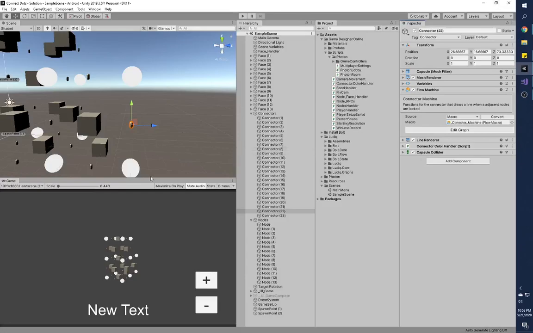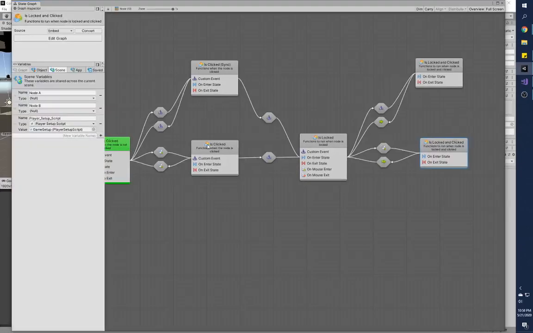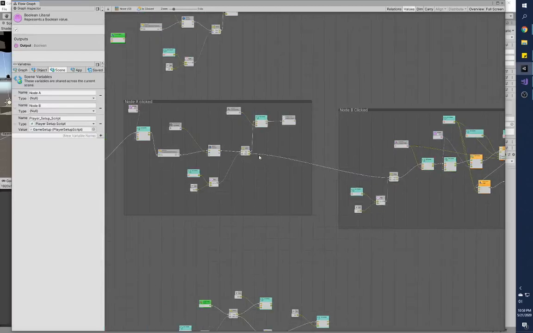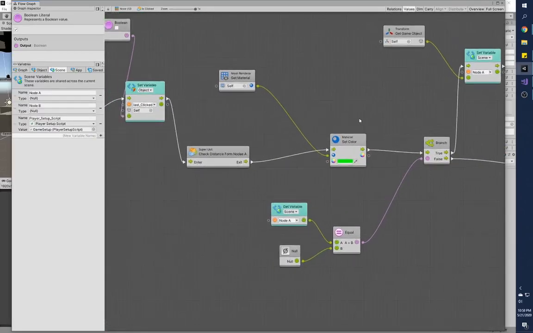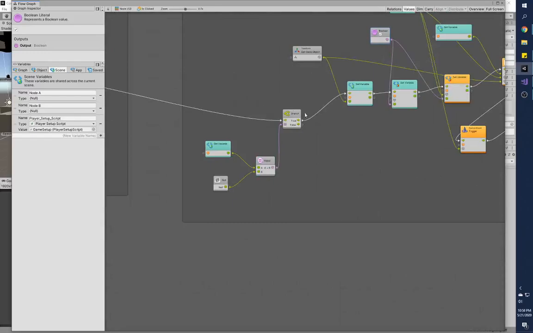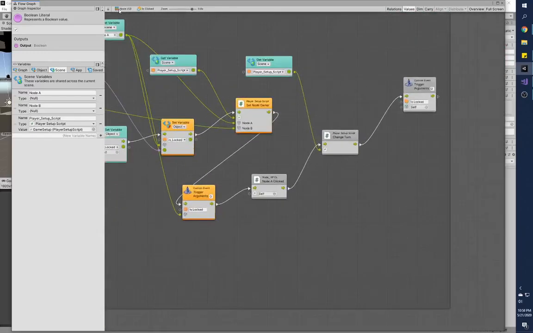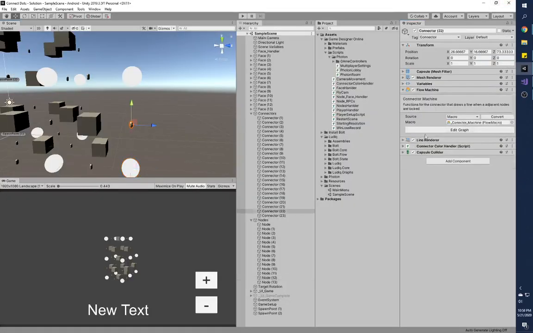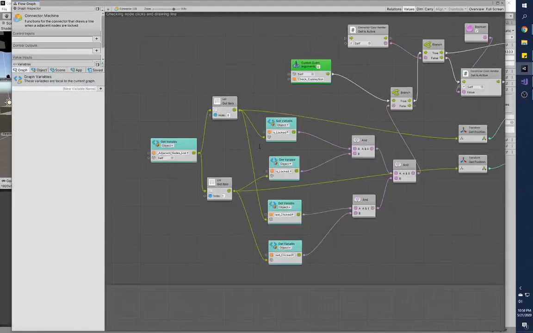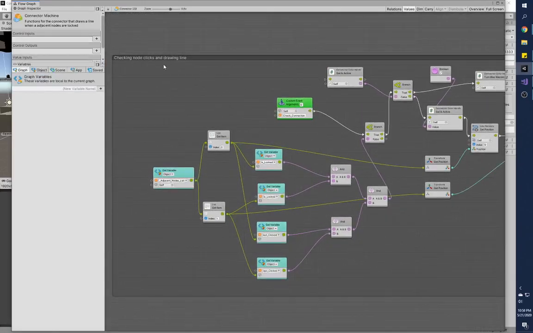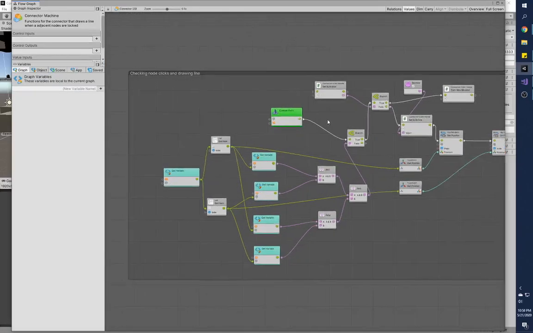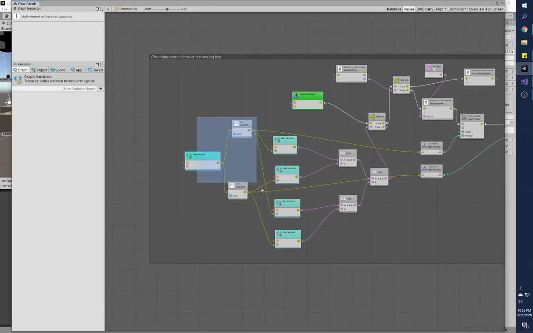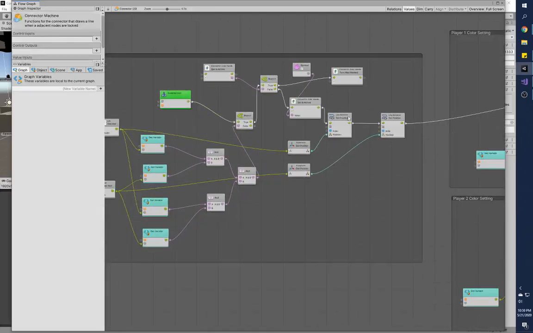So remember that each and every time a node is clicked, the connector functions are being called. Please do keep that in mind. So once all of this is done, we should have a connection between the nodes. But please do keep this in mind, that all of this is happening once all of the conditions that were in the connector are true. Then only these will function. So over here we've got the checking node clicks and drawing line. Please keep this in mind, that if these statements are not true, this function will not run.